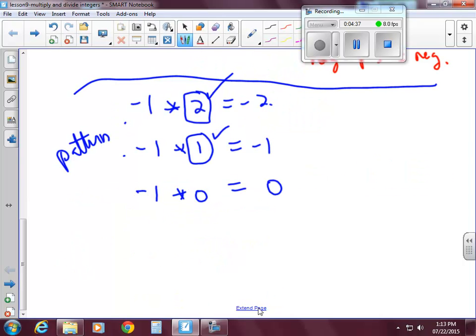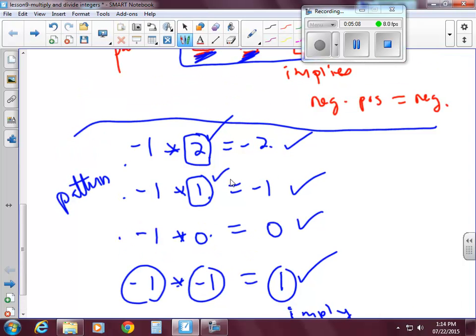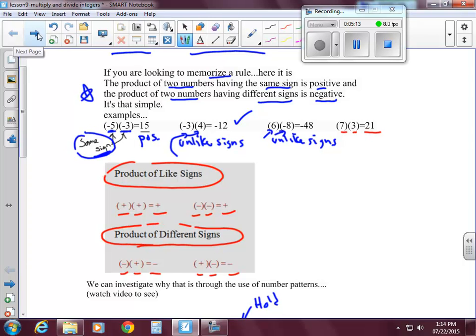So let's continue the number pattern. Next, this number is a -1. Aha, 2, 1, 0. What's the next number down? -1. Well, here, -2, -1, 0, we're going up. We go up 1. Well, then this would imply that a negative times a negative returns a positive. So just by pattern recognition, you can kind of think through why something is what it is. Most people devote these rules to heart.